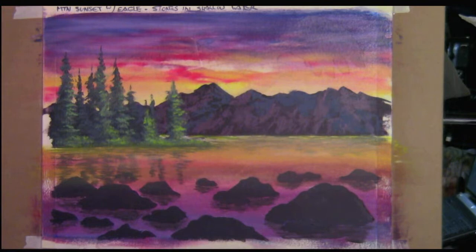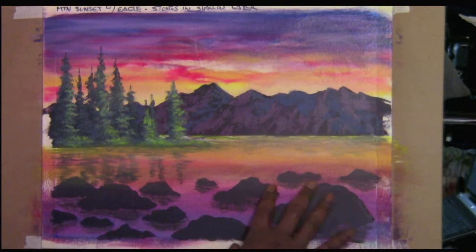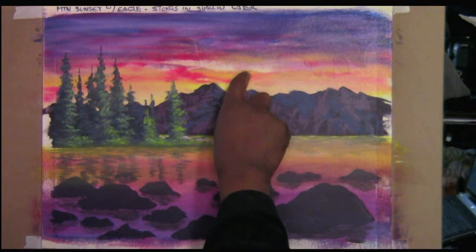Okay, enough of me running my mouth. If I choose to come on tonight, we will. Here's the thing: if I do come on, it will be a long one because after I get done playing with the water, which really won't take terribly long, we'll take care of that. The rocks, I'll show you how to do those. That'll take a little time. What will take time is that guy. We've got to do the eagle right.